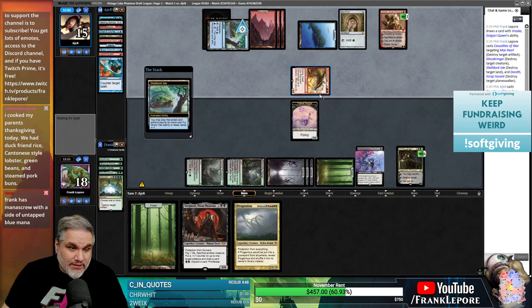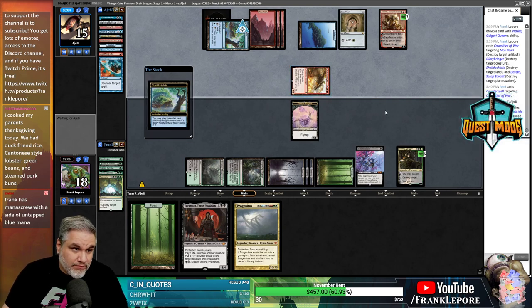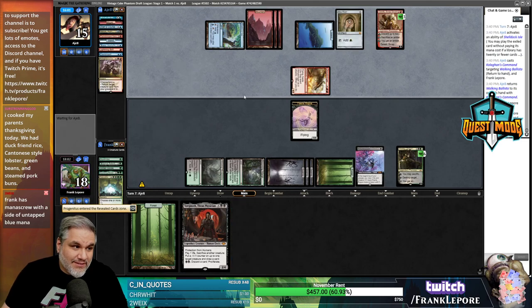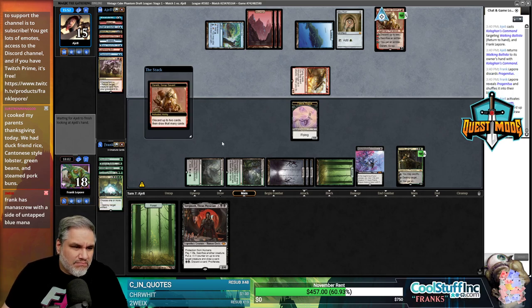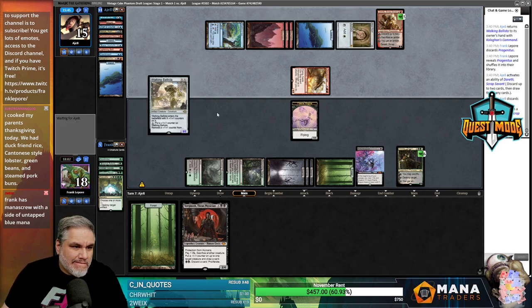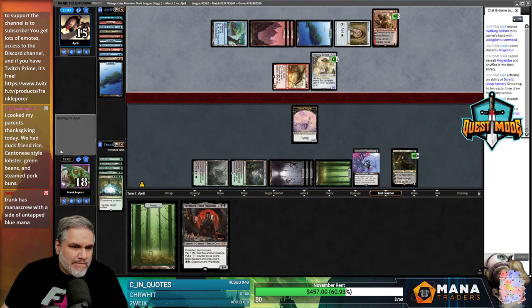Let me guess, Kiki-Jiki's under there, and you're gonna copy Glorybringer. Kolaghan's Command, making me discard a card. Cool. And what else did you do? Returned Walking Ballista to your hand. That's kind of weird. Sure.